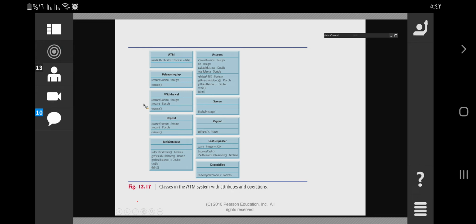You know that these three classes are three types of transaction in this case study, and all of them have an execute method, but the execution of each type of these transactions is different. You know that the execution of deposit is different from the execution of the withdrawal transaction.